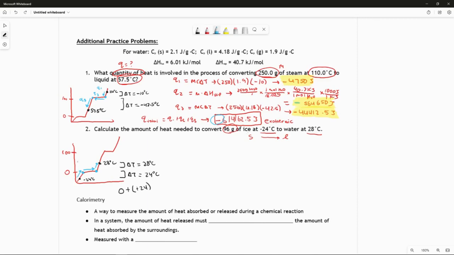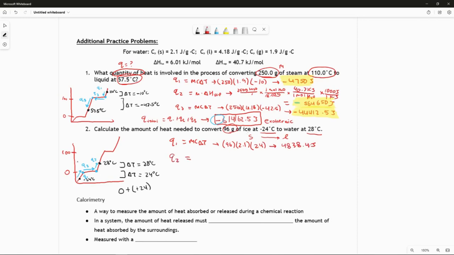Let's start with labeling the Q's. We'll do this bottom Q first, Q1, and then the middle one here can be Q2, and this last one to 28 degrees Celsius can be Q3. Let's start with Q1. Q1 has a slope increase. You're going upwards like this. So what we can do is we can use MC delta T. And MC delta T says that mass is 96. Our C value is in solid, and the solid C value is 2.1. We're going to use 2.1, plug it in, and then the final is the temperature we found, which is 24 degrees Celsius. Multiply all that across, and you get 4,838.4 joules.